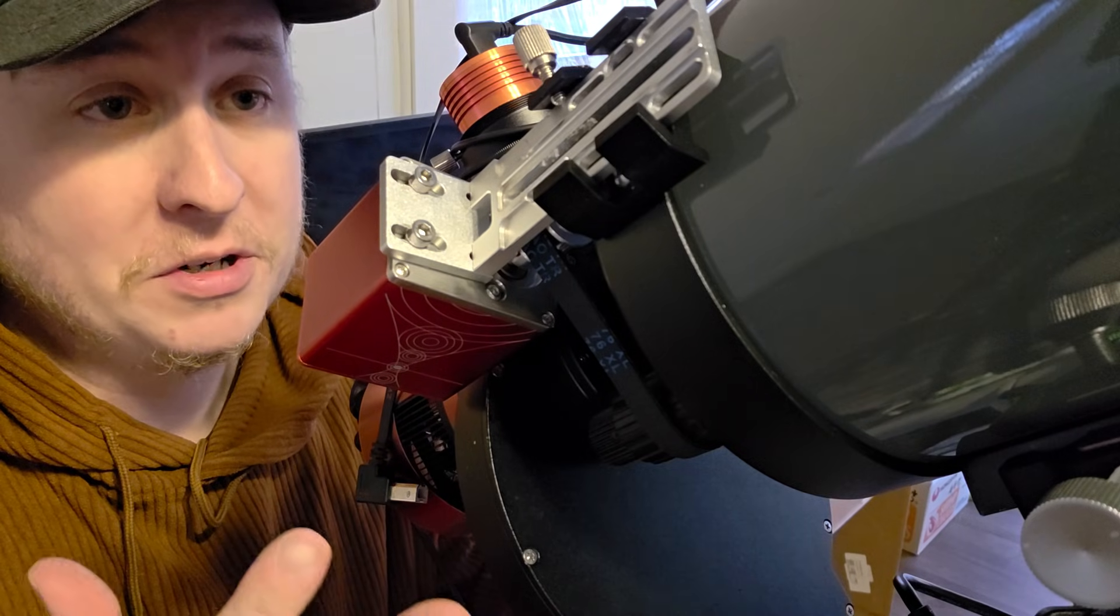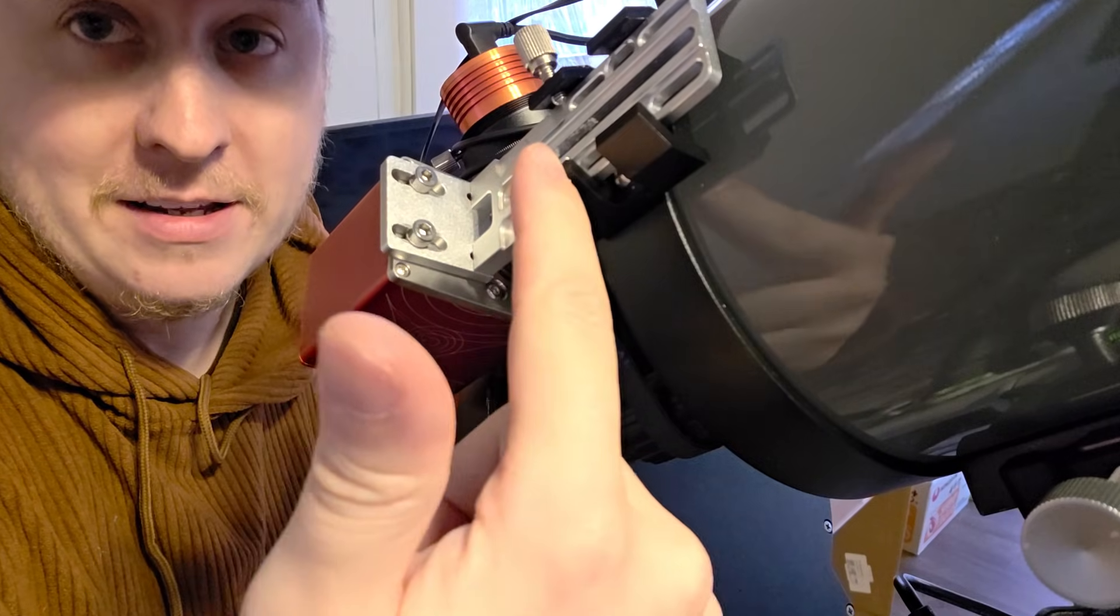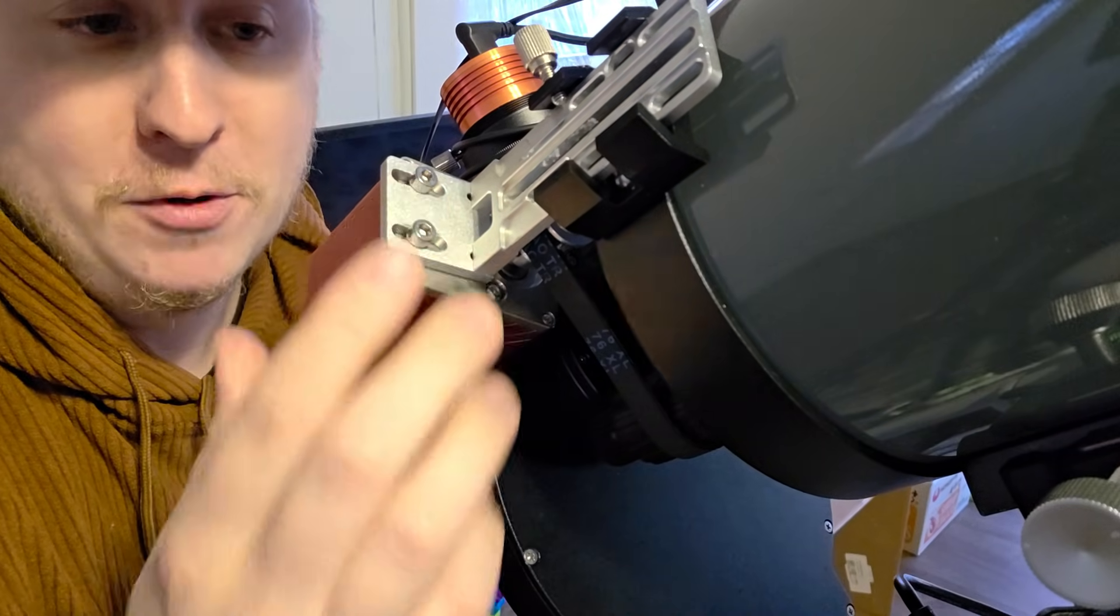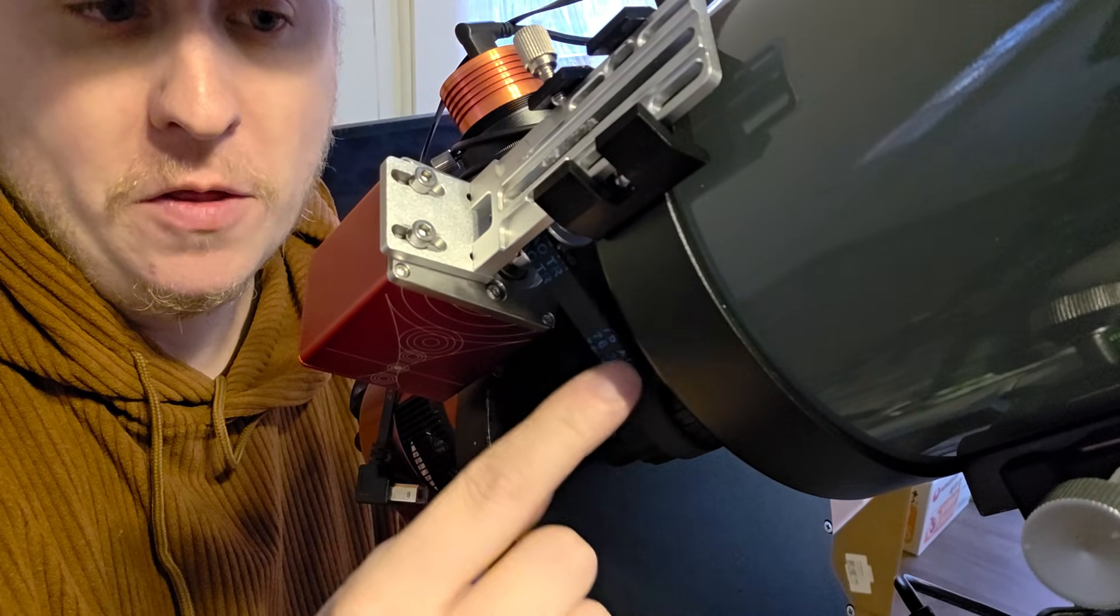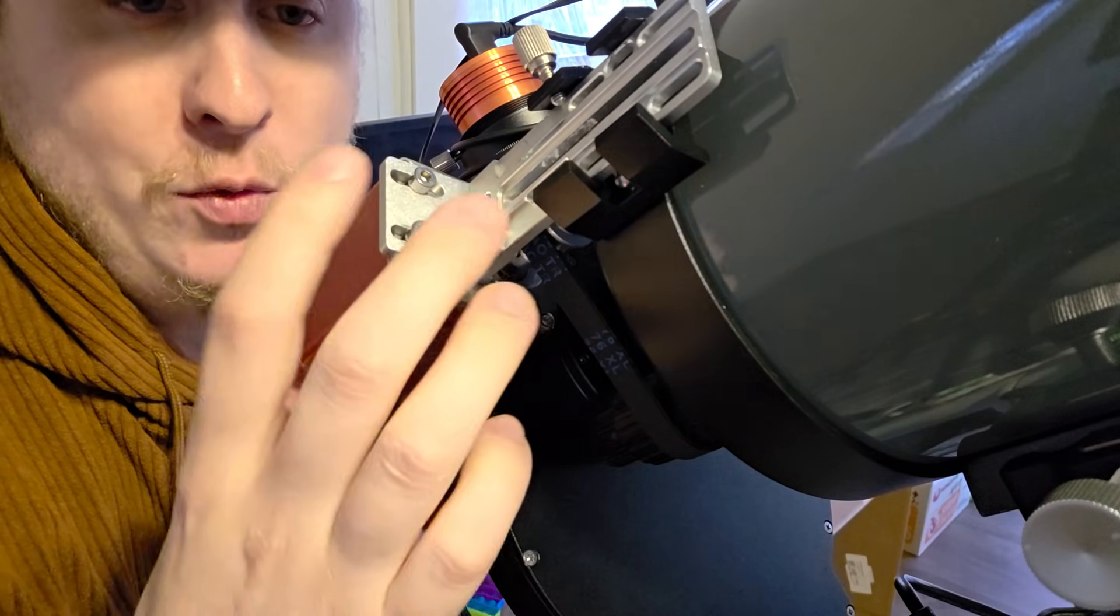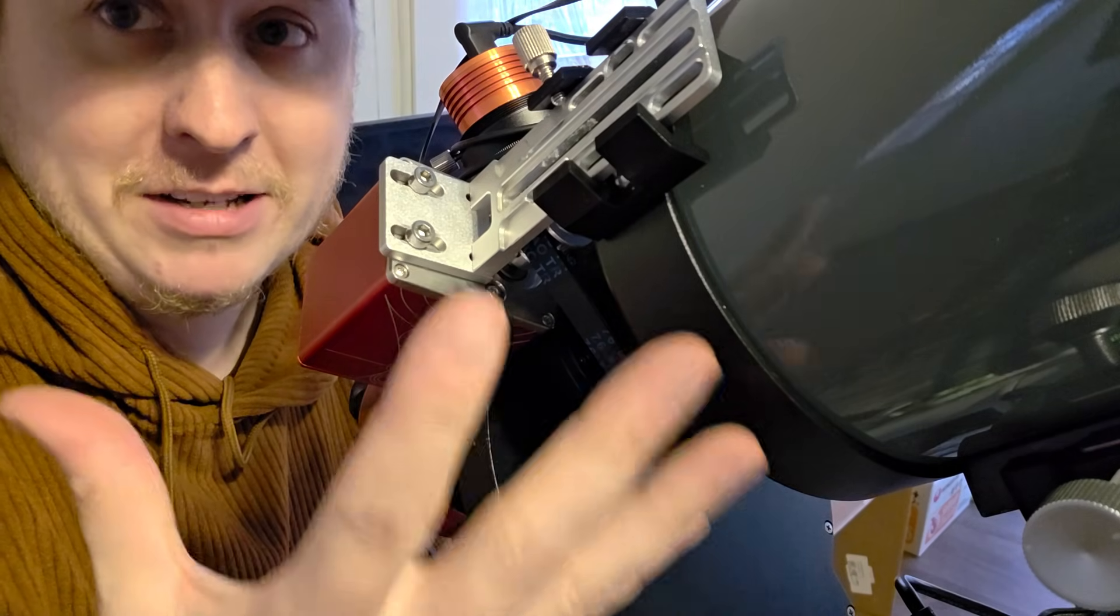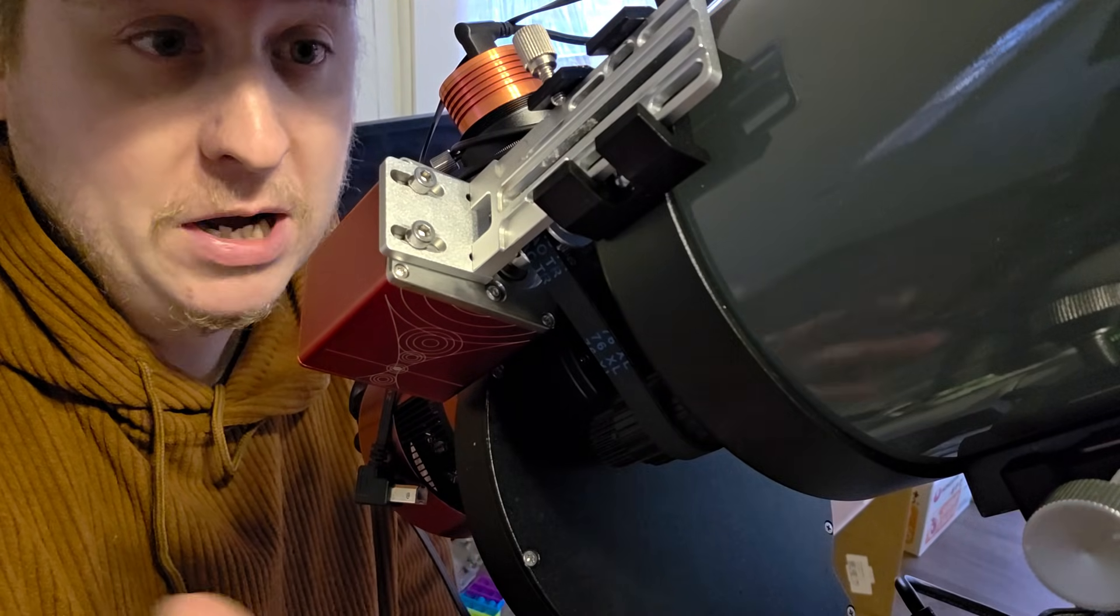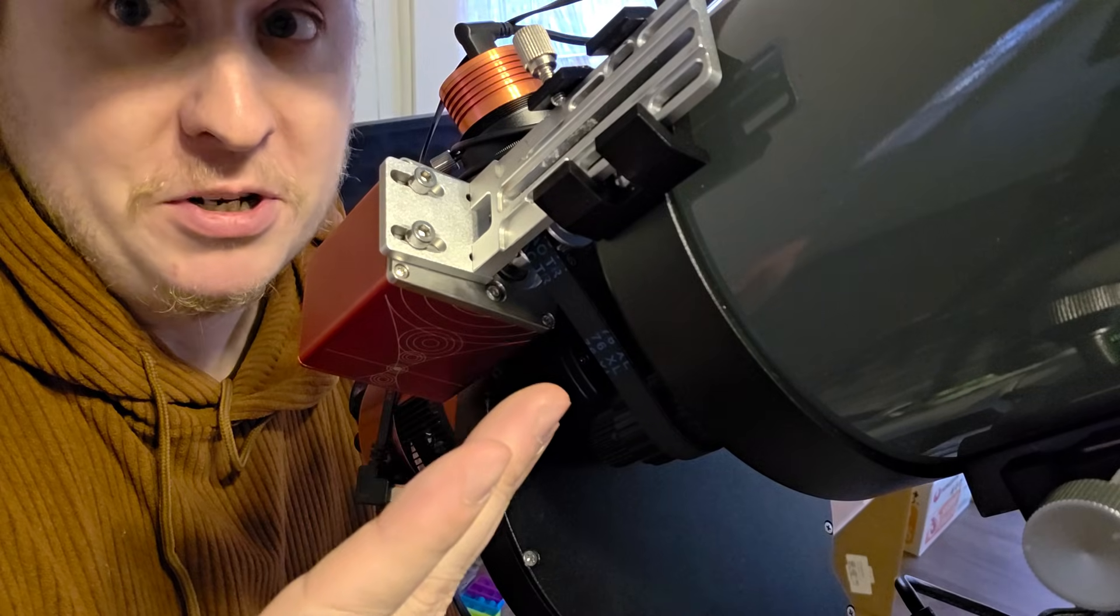Okay, so this is what it looks like when it's all fully set up. You have your finder scope bracket here that is holding up by the screw. And as you can see, it's not moving anywhere. You got to make sure you have some decent tension here on the belt itself. You have the EAF that is held on by the bracket here, which you can make adjustments to make it seem like it's tighter, looser and all that kind of stuff in case you're having a little bit of some slippage. But all in all, I mean, for a $15 solution, this looks pretty solid here.